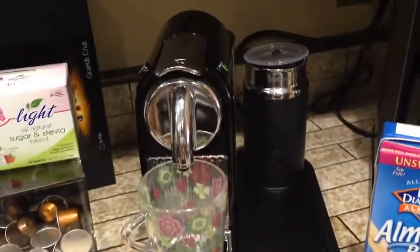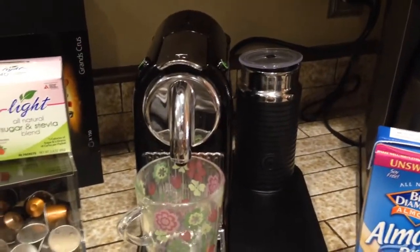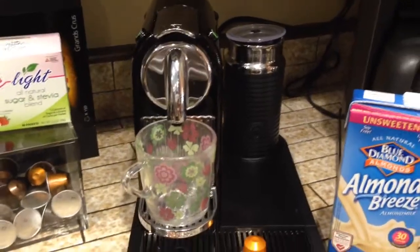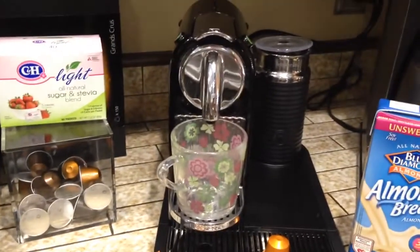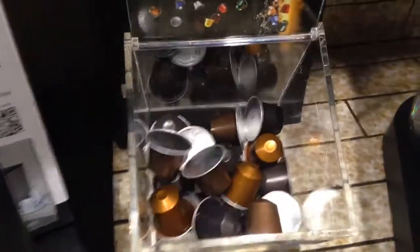So with an espresso machine, I had figured out without reading the instructions how to use the machine on YouTube. I watched a little bit of tutorials, but I'm just making my own. Okay, with an espresso machine, they come with the little pods, little capsules right here. This is what they look like. They're in all different colors, depending upon which flavor you have.